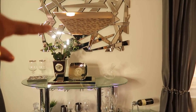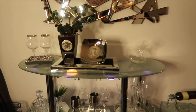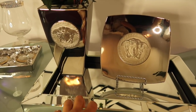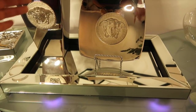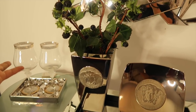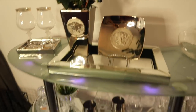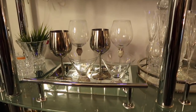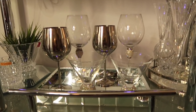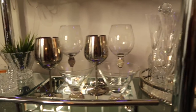This picture was bought here in Germany as well. This is my Versace item, so yes, I want them displayed. So I just found this big tray, which was bought here in Germany, and this is Versace as well. So I'm not gonna put these up, so they're gonna stay. I just accumulated these here maybe a month ago. Darnell sent all that from Pier 1. I thought it was pretty, so I just leave it on display.